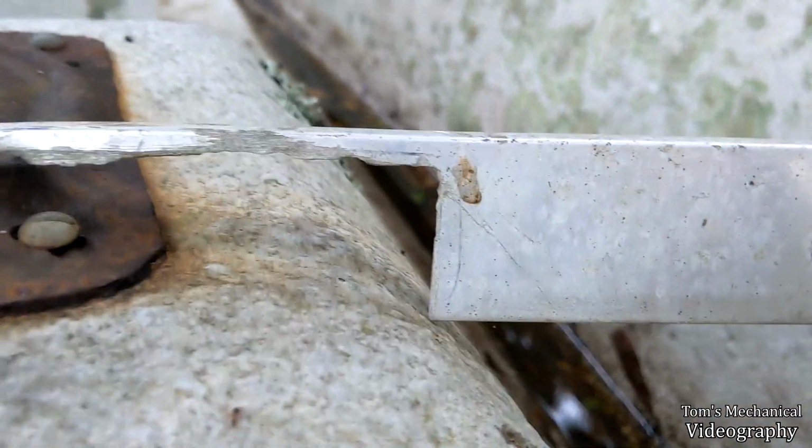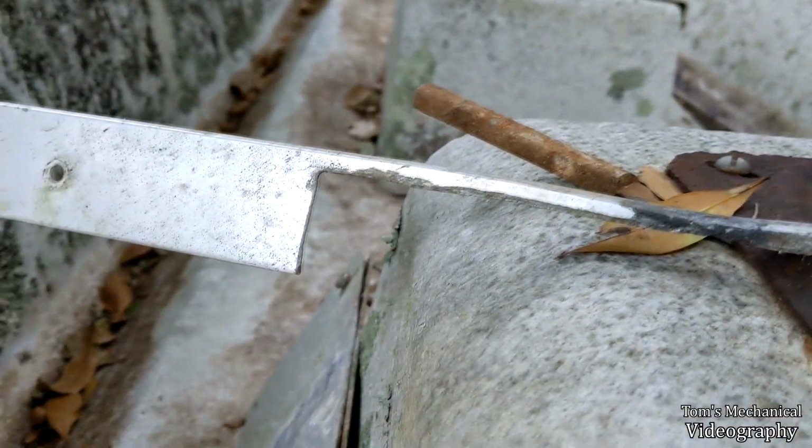Got all the hardware off, and just now noticing this has had a transom repair before, because this whole piece has just been cut out.